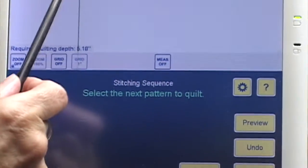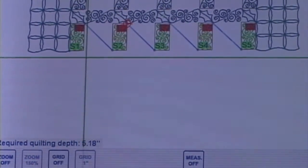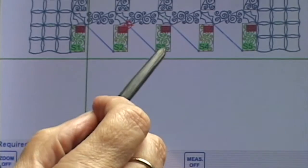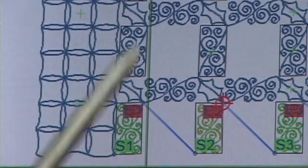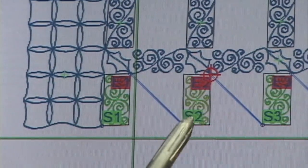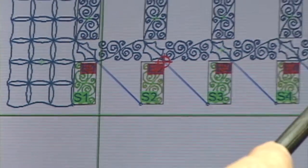Now, if we look up at the screen, you can see I've marked the sashing blocks and I've put the pattern that I'm going to stitch on those sashing blocks in them, so they're all ready. I've also sequenced them. IQ's going to stitch this one first, then this one, this one, this one, this one. Between the patterns, there's just a blue line. That indicates that when IQ has stitched this pattern, I've told it to stop and wait for me to cut the threads before it goes on to do this pattern. That allows me to do my stitching here. So actually when this row is done, I'll have one start and one stop.